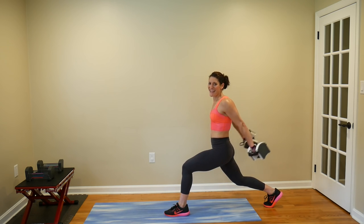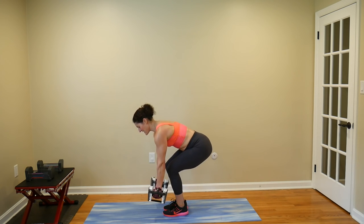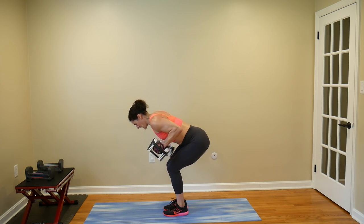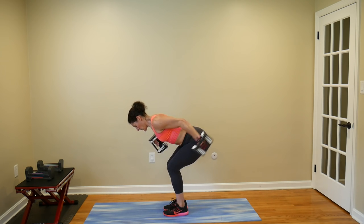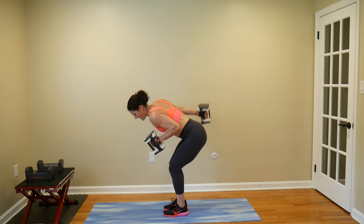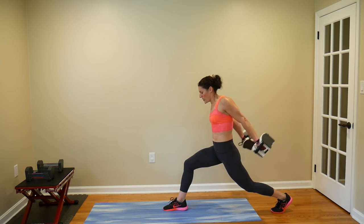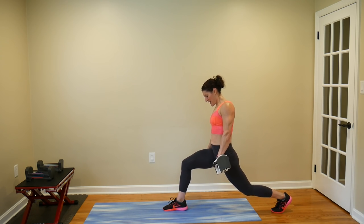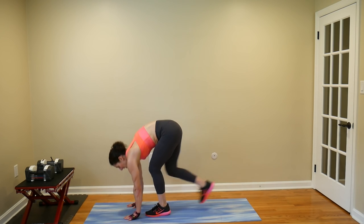You got one more round of kickbacks and press backs. This is it. And then you're doing your tricep push-ups. Three, two, one, press backs. After this, the weights are out of your way for tricep push-ups. Two and one. Push-ups.